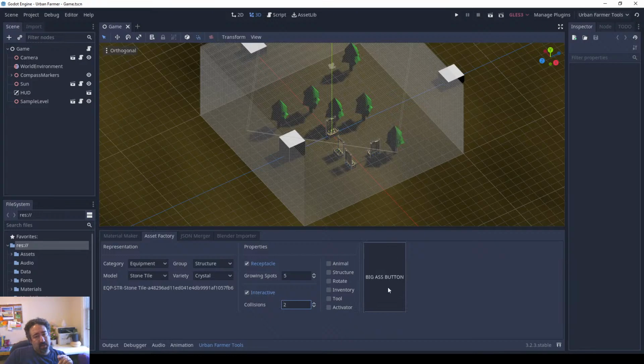When I hit this big button, what it is essentially going to do is take this asset template scene, duplicate it, and move it into the assets folder. It's going to open it and do some magic, and we'll just see that.